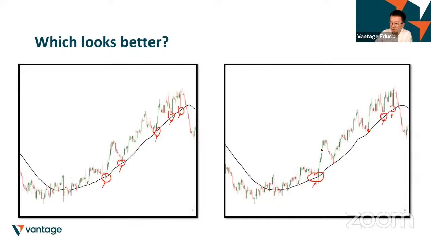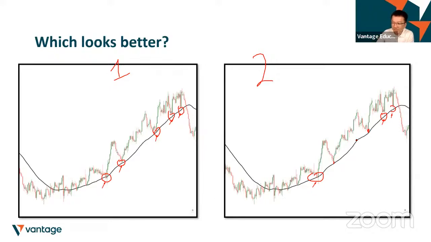Put it into the chat. Let me know. What do you think? Would number 1 be better, or would number 2 be better? The fact that the price actually comes and tests the moving average as a support level, or if price comes close but doesn't test, comes close but does have some gap in the middle. Which do you think would be a better choice?